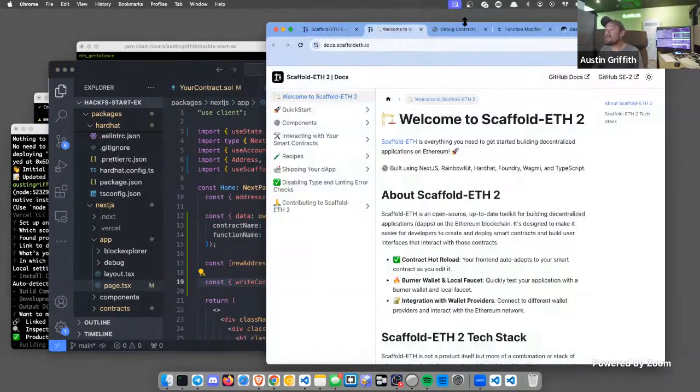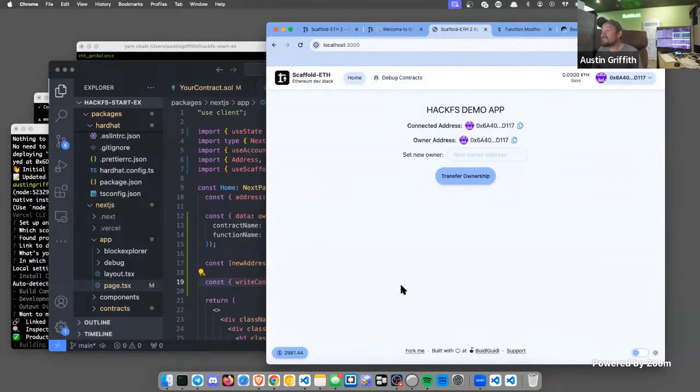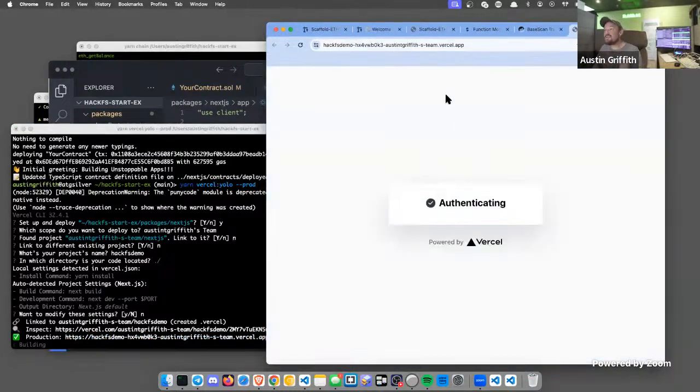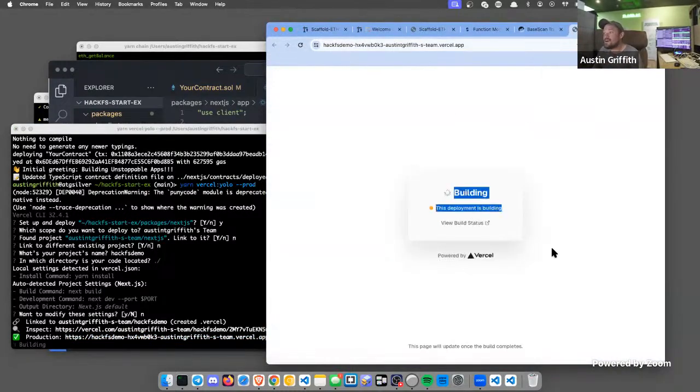And that gave us this nice page here. Then we deployed our smart contract. Phase three, we went live. We deployed our smart contract to Base and we set our app to point to Base. And then we did this yarn vercel, which pushes our app live, but we're still waiting for it to deploy. And I think I'm out of time for my half an hour.